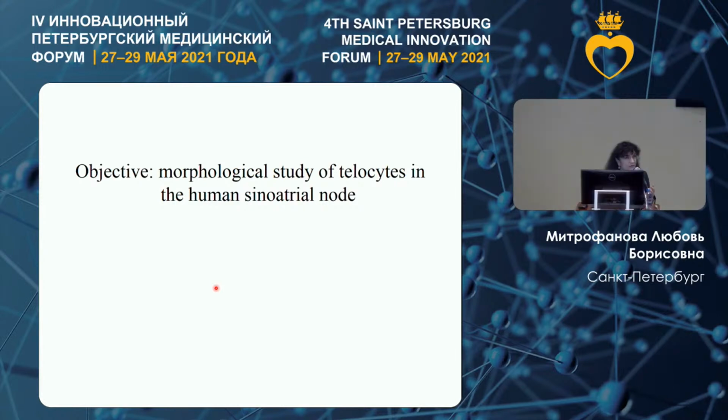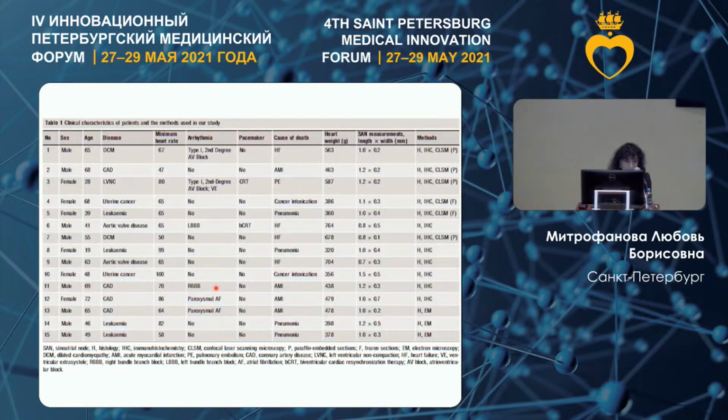We thought, if telocytes represent a kind of glia, so that it's clear for neurosurgeons, a glia in any organ, maybe they are present in the sinoatrial node as well, the sinus node of the heart. Maybe they are there. Seems illogical. On one hand, they're everywhere, but on the other hand, in the sinoatrial node, there are its own cells, pacemakers, the own conductivity system for the electric impulse. And this makes the person live.